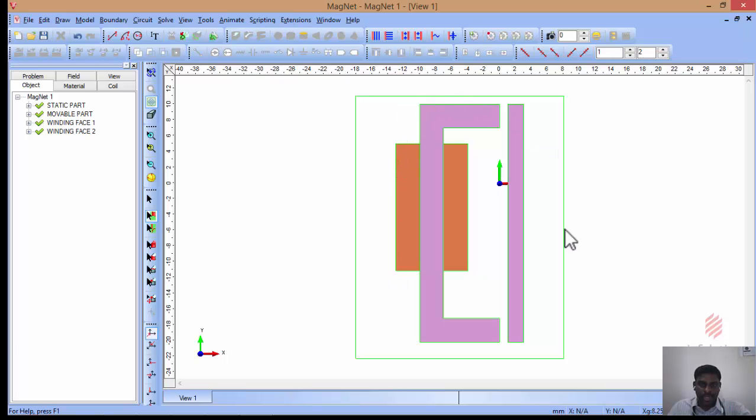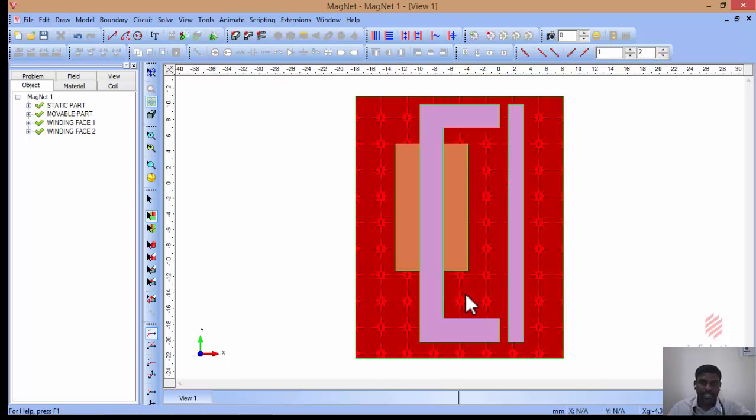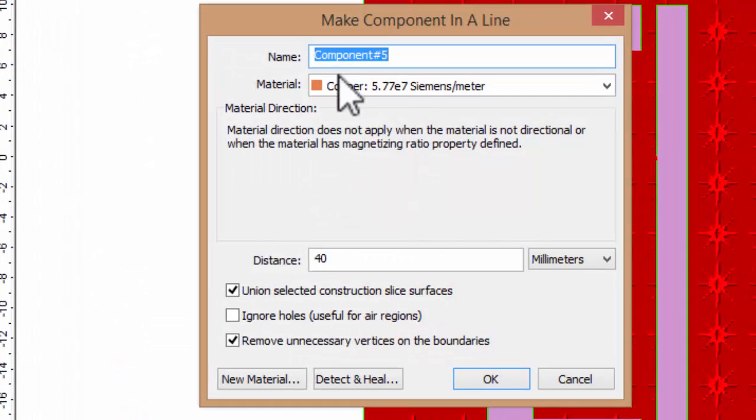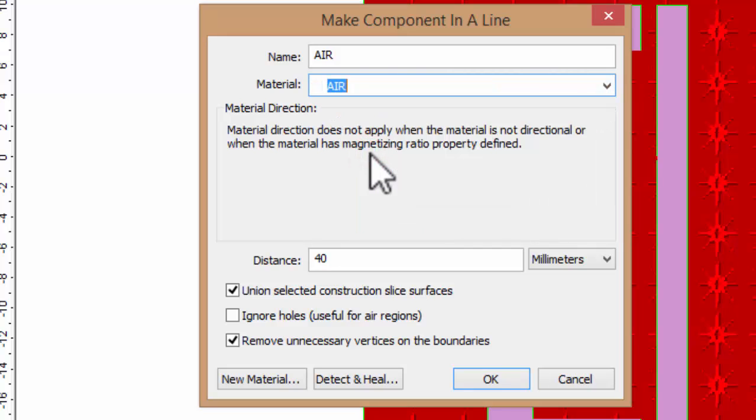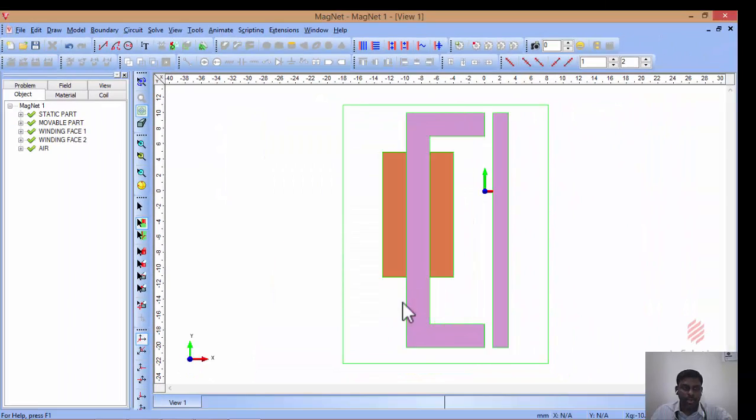The last one is the air. The same thing, go to construction slice, click inside this block. If you see the boundary we drew, inside that we need to create the air. Go to make component in line, click this, rename that as air, drop-down, give material air, and for this particular material air, ignore walls is useful, so select ignore walls and give OK.